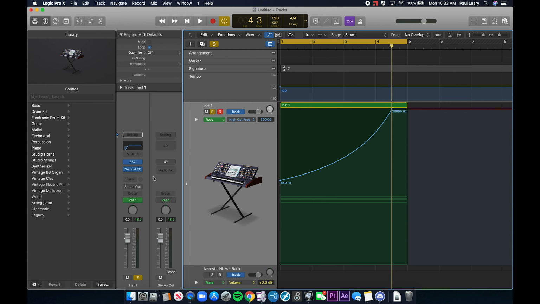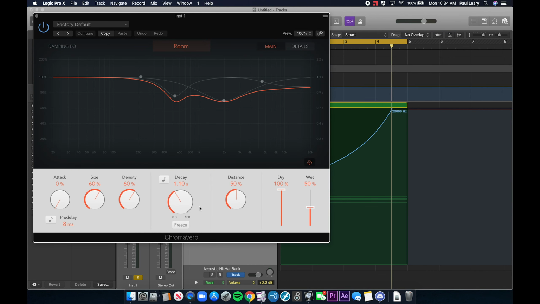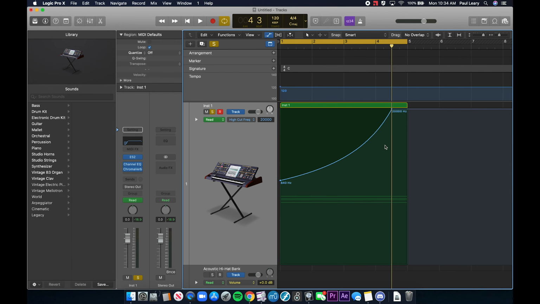Now, another thing that I tend to do a lot with these is to go into them and add a nice washy reverb, put a lot of decay in here to kind of round them out, make them sound a little fuller and fatter, and also just soften the edges. Because especially when this drops out on the downbeat, usually you want it to carry over into the next bar, into measure 5. And so that reverb helps do that. So let's listen to this now.